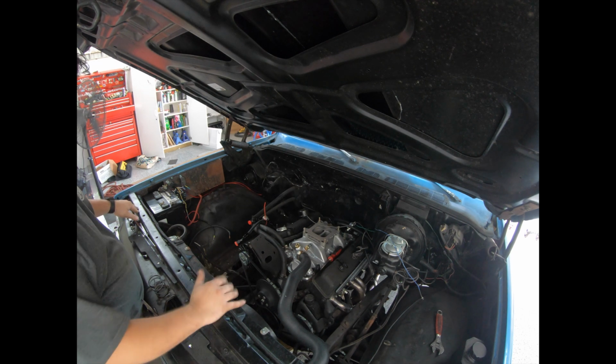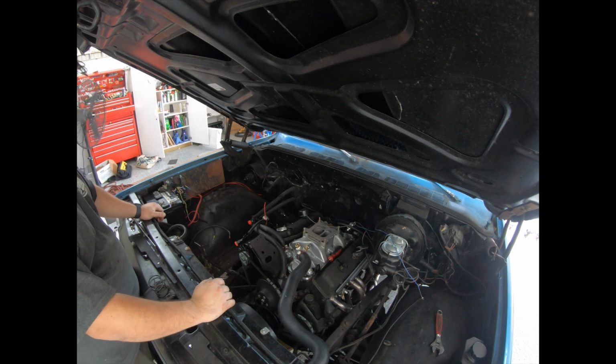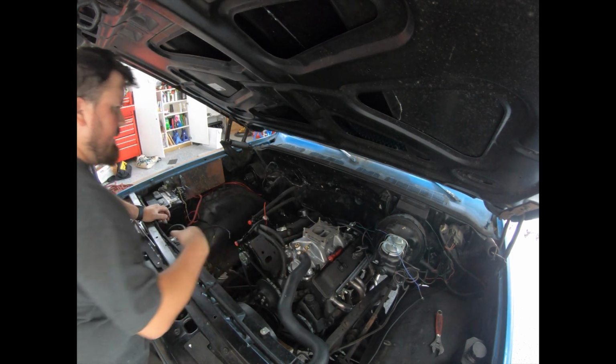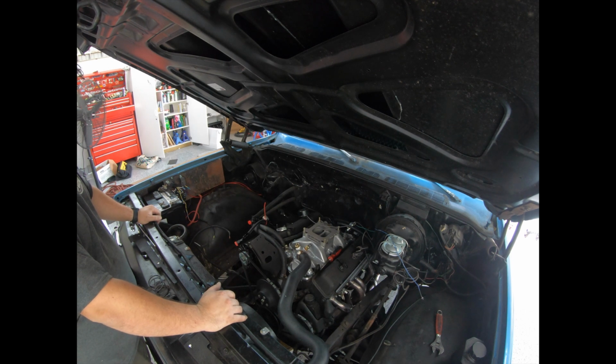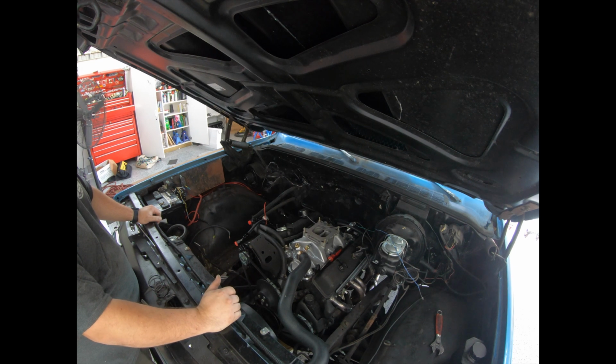Guys, I think that's pretty much going to be it for this video. I was going to do a two-part into one video thing, but I think this was long enough, so I'm just going to make a video out of it. But the Sniper is removed. I have to remove this sensor and take the screen out, and that's it. Stay tuned. Next, we're going to be pulling headers and accessories off and undoing what couple of wires are actually used on this motor, especially now that that's gone.